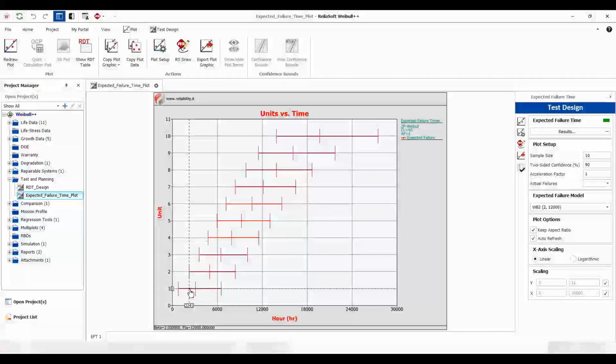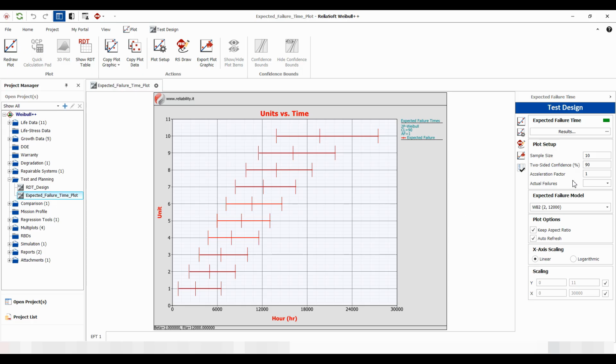And the answer is you're lucky if you get 1, because here we got 2,200 and we haven't even got the second one. This is 90% two-sided confidence, so there's still a 5% below and a 5% above, but statistically we can say we're lucky if we get 1.